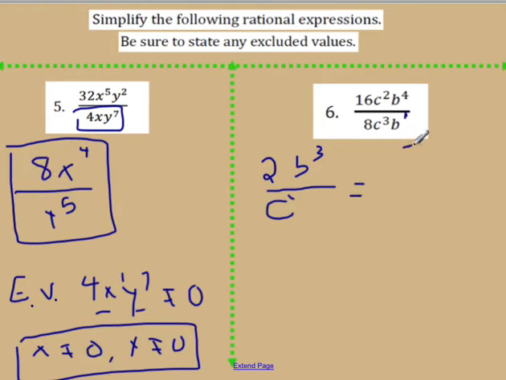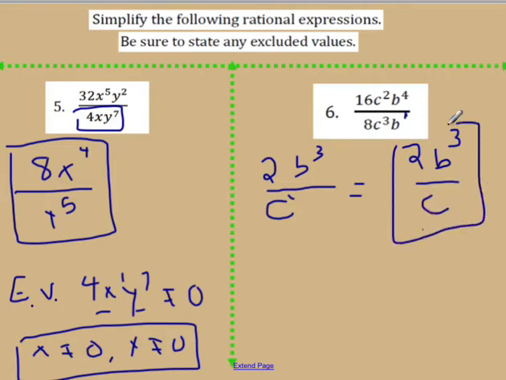Now remember that when you have a variable such as c to the first, you actually don't have to write c to the first. You can just write that as c. So let's kind of do a check. Think back to your simplified monomial list. Are all fractions reduced? Yes. Are there no powers of powers? No. Are all like bases combined? Yes. So that is my simplified rational expression, which really is just dividing monomials like you did in Unit 3.